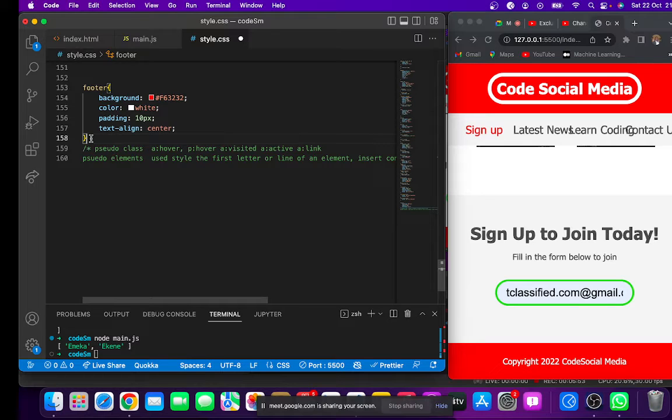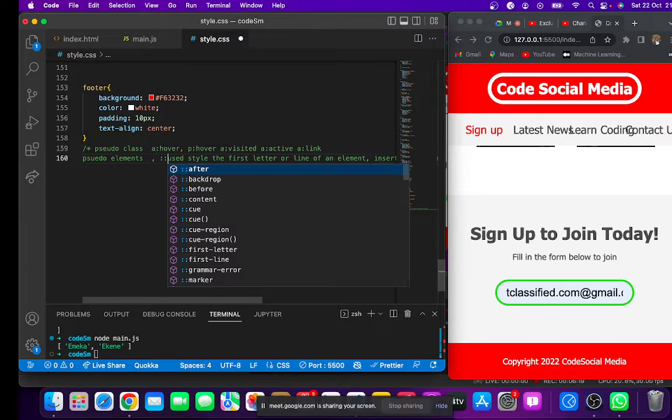So let's target our p tag and insert something after it so that we can learn how to use this. This is what we call pseudo elements. Pseudo elements use a double colon. So if you are using a pseudo element, you're going to have something like a double colon.